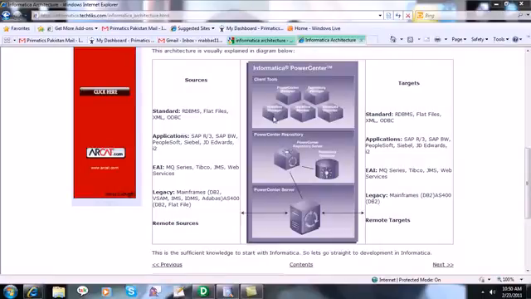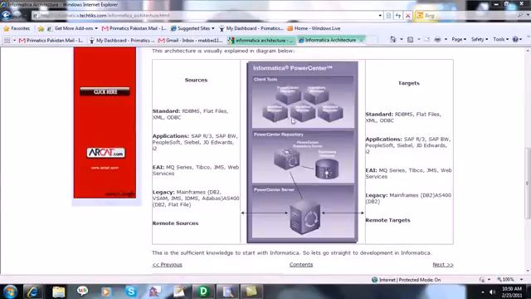Then we have a workflow manager. In workflow manager we basically create sessions. We create workflows through which we can define which session should be performed in which order. We create the connections through which our sources and targets are connected, and we can trigger the workflow itself from the workflow manager as well. There is one other option: we can also trigger the workflows from the PowerCenter command prompt.